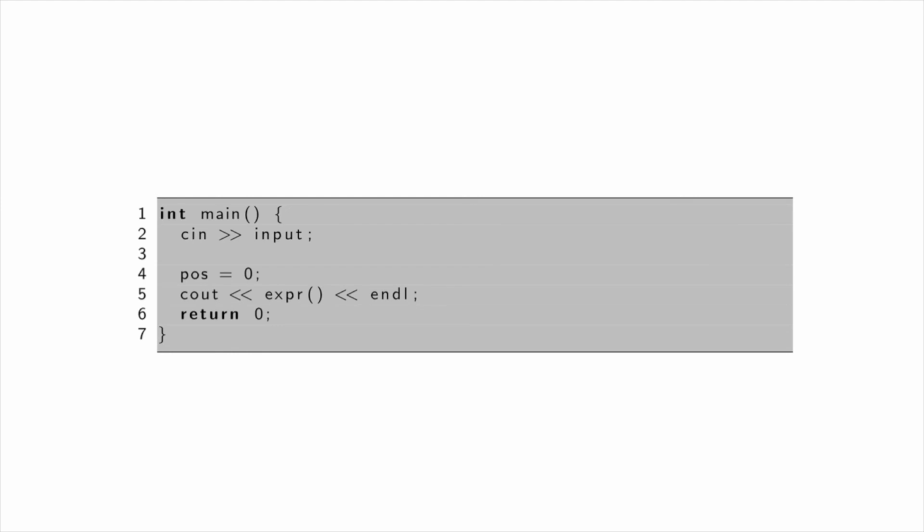What we have to do to parse an input and maybe evaluate it, if this is the problem, this is all you have to do. Just write the parser, read the input, initialize the position pointer to the first character in the string, and later just call expression. This will return the result of evaluating the full expression. If you were to check for errors, you could set flags whenever you find some error. For example, you never find a closing parenthesis or these kinds of things, or you find a number with 2 decimal points. All of these things can be checked.